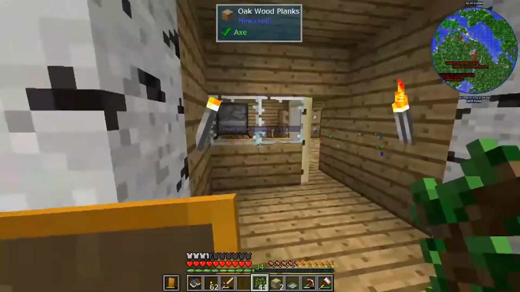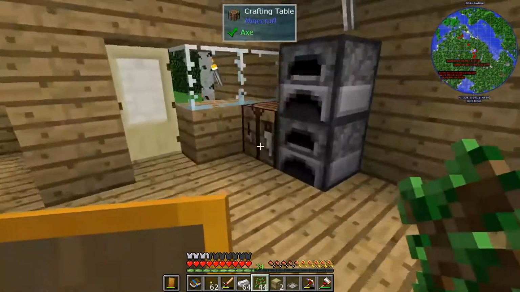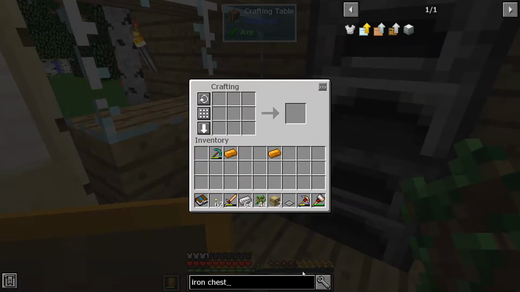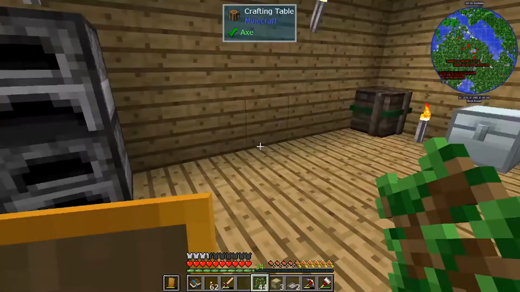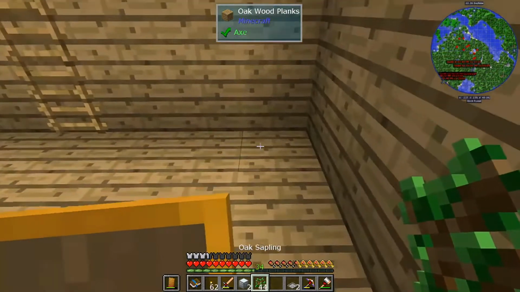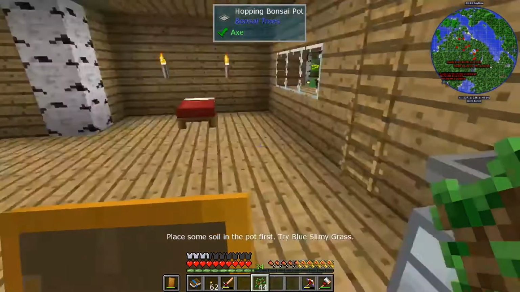I figured I'd do this. I make iron chests. Iron chest. There we are. Hopping bonsai pot, which is gonna be bonsai pot and hopper. Alright. There we are. And basically over here, soil. Alright.